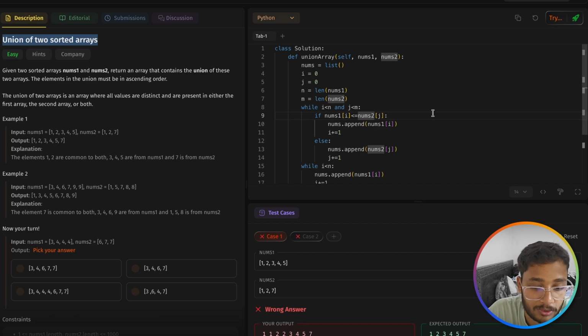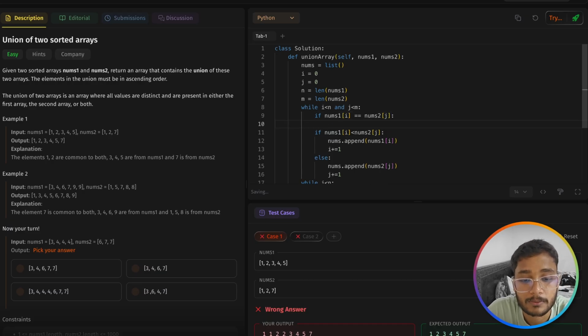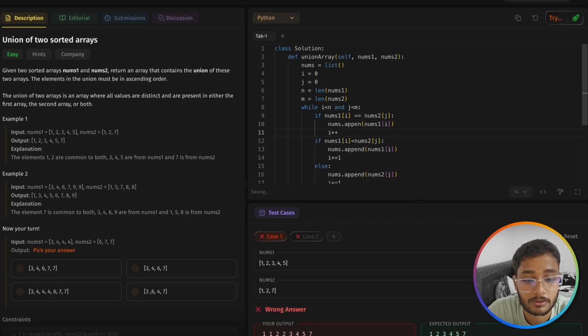So I know what needs to be done. Let me do one more thing here. If nums1 of i equals nums2 of j, simply nums dot append, we need to append any one of them, so let's take nums1 of i, and we need to advance both: i plus equals 1, because we just want to discard this number.